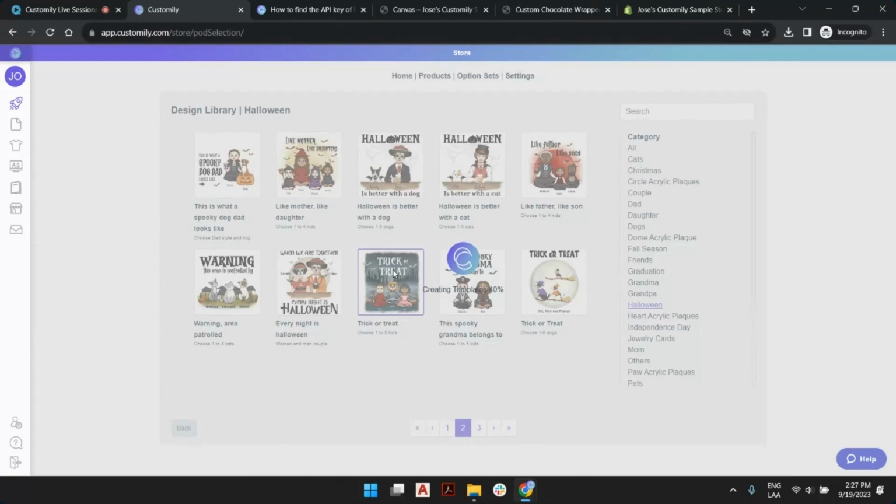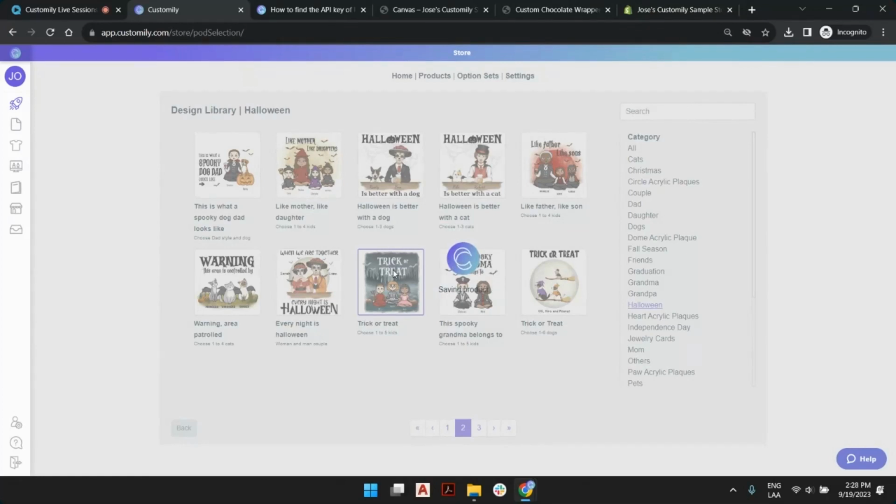It's going to create a new product in my store. It's going to grab the information about the product base from Gelato and the design from Customily, and put them together to create a unique template. And that template will also bring the options, and those two will be connected to the listing to provide the live preview and customization. So this process could be done manually, but this is actually integrating information from different areas to provide you with a brand new product.